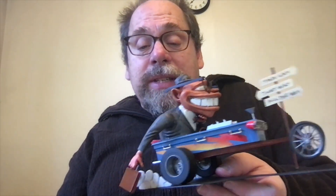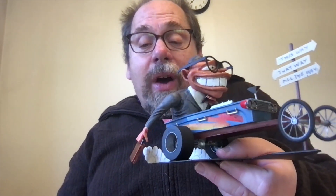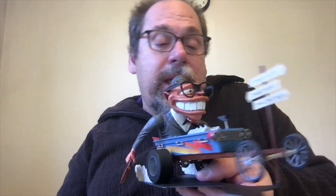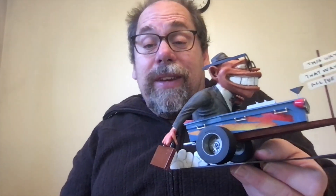I black washed all the ridges and stuff on the car itself and did some gray wash on those little smoke clouds they give you. All in all, it really went together nicely — didn't have any major problems with it. There was a little bit of warp in those frame rails, as you can probably see, but that wasn't a major issue. It's supposed to be doing a burnout and a wheelie, and when they did burnouts and wheelies, dragsters twisted. So it's really not a big deal.